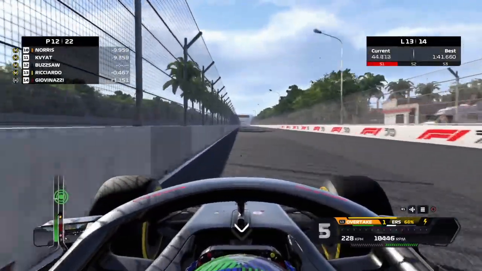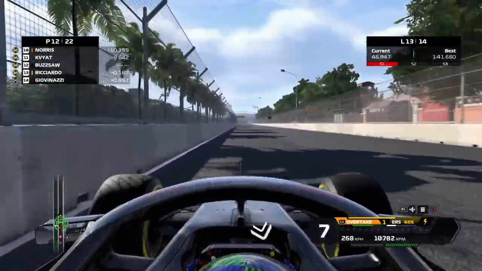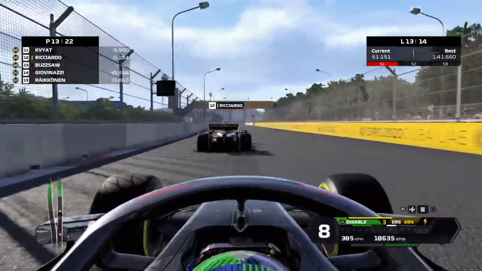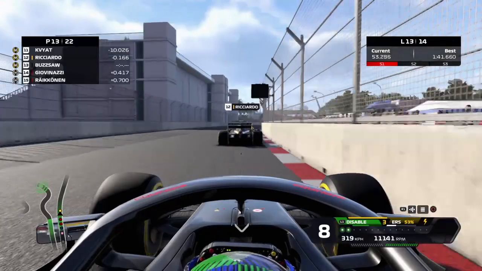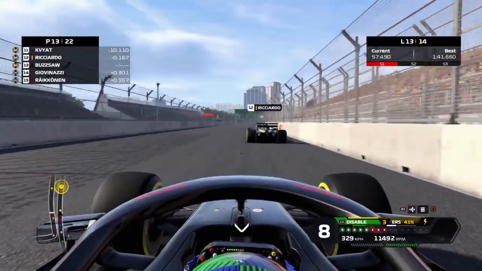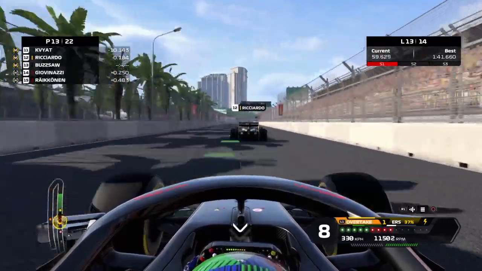But it looks like Ricciardo has managed to get away from Giovinazzi, as Ricciardo is now going for a move up our inside here. He does have DRS on us. We're going to have to turn our ERS into overtake here. Valtteri Bottas sets the fastest lap, as we do have a warning for collision with Ricciardo there. Slight rear tap of the wheel.